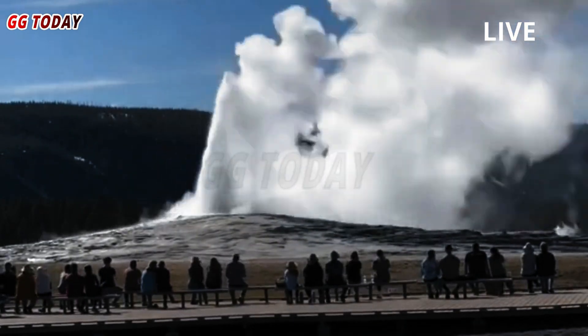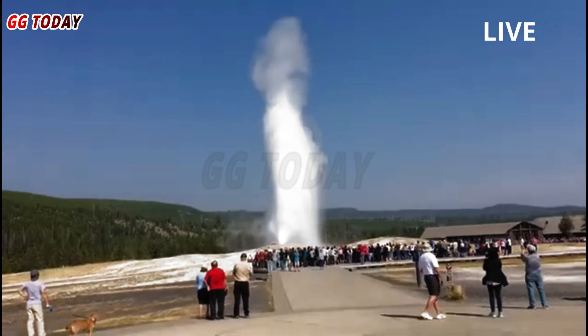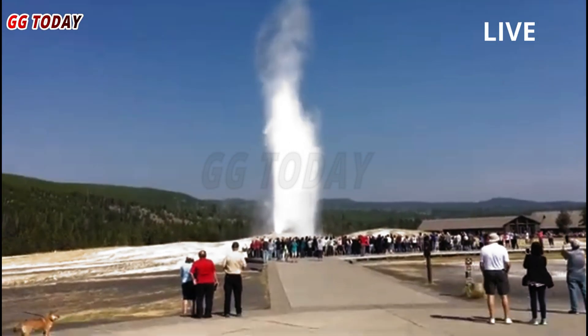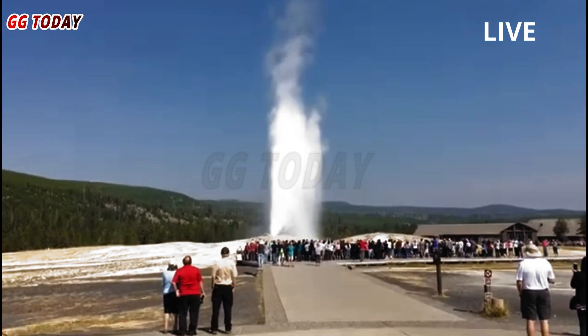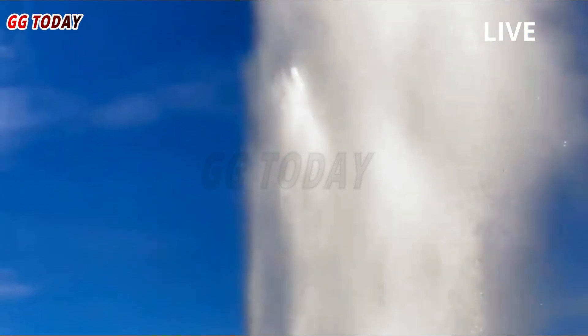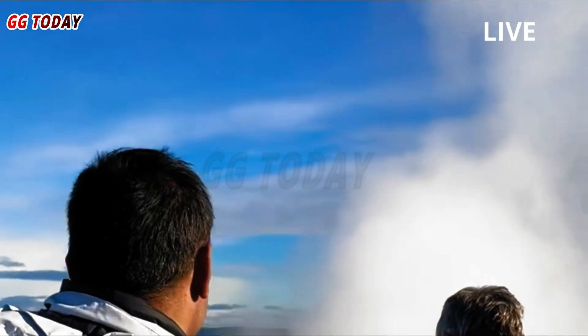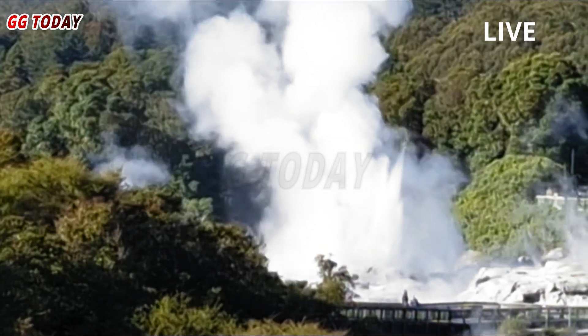The hope is that studying the data in more detail may someday yield clues that help scientists predict eruptions — something that is not yet possible. According to Vicky Rogula, a public affairs assistant at Yellowstone National Park, the surrounding area remains closed for the winter. If there are visitors in the area, the park will close the area for safety.